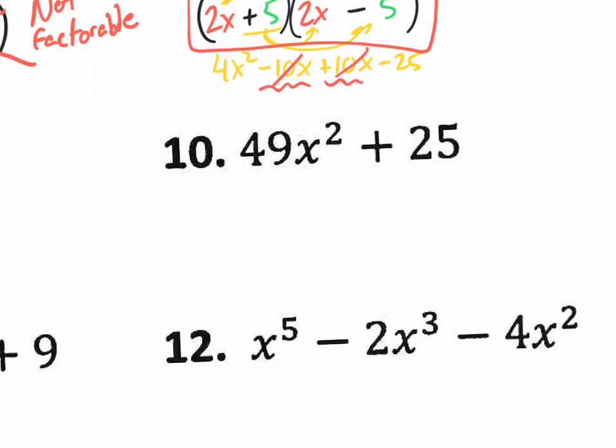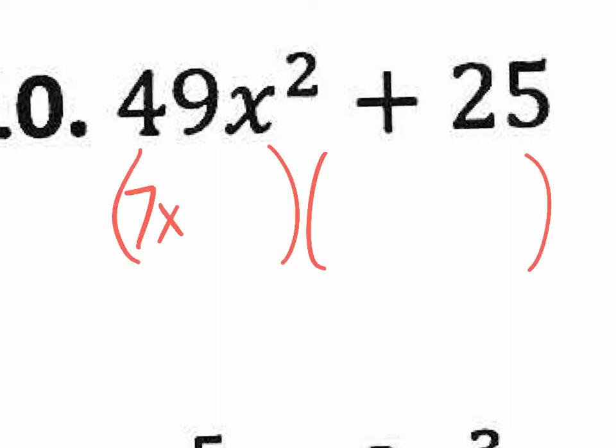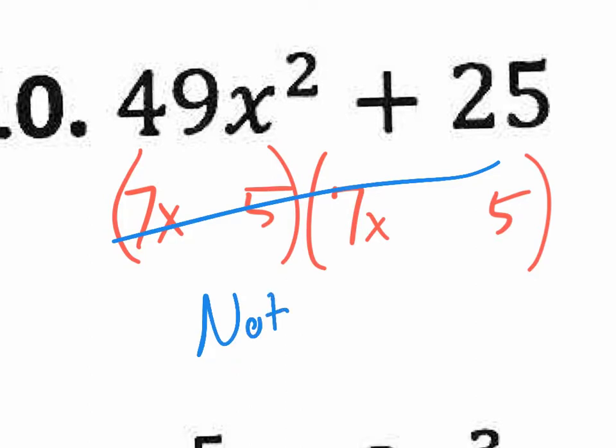If you end up with something like number 10, that has a plus sign. So right there, it's not going to work, right? A lot of students make this mistake. They see number 10 and they jump right into it and say, oh, the square root of 49 is 7 with an x. The square root of 25 is 5. So you have a 7x and a 5, 7x and a 5. But what signs would these have to be in order for it to be 5 times what to give me a positive 25? They'd either have to both be positives or both be negatives, but the middle term will not cancel out if you have the same sign. So at this point, what do we say? Not factorable, right? Not factorable.